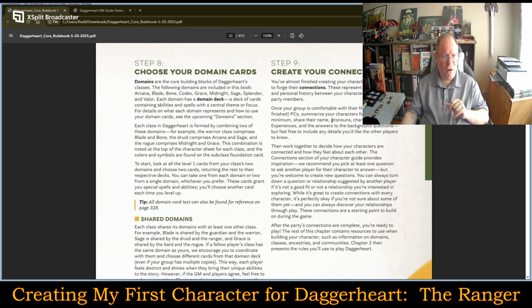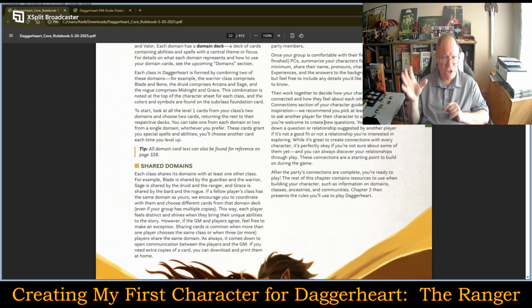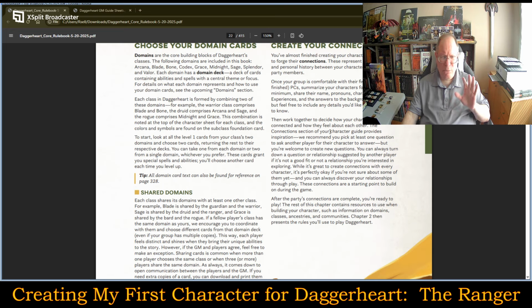Choosing your domain cards. Again, I've already spoken about that, and you have a lot of choice along the way. Many character classes share various domains, like Rangers and Druids share a domain together, whereas Rangers and Bone is shared by other classes as well. So Sage and Bone for Rangers are shared by 2 other classes. I know off the top of my head, Druid shares the Sage as well. Bone, most likely Warriors.